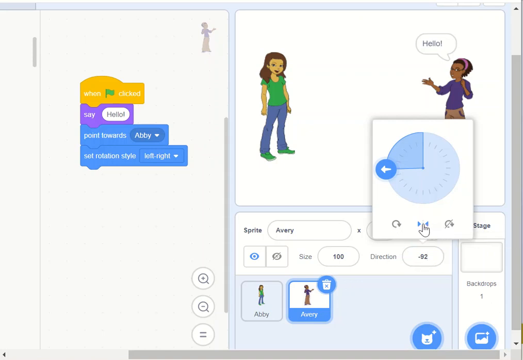When we select these options, both the sprites will stand opposite to each other. And if we select this option, it will not rotate. If we want to stand them, you can see on the stage also. And if we want it to move all around, we will select this option, and you can see the changes reflected on the stage. So here we want to stand them opposite, so we will click on this option.